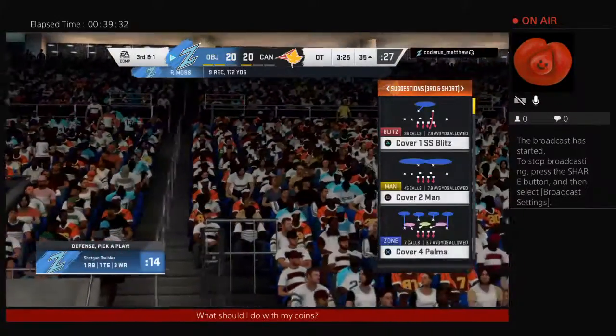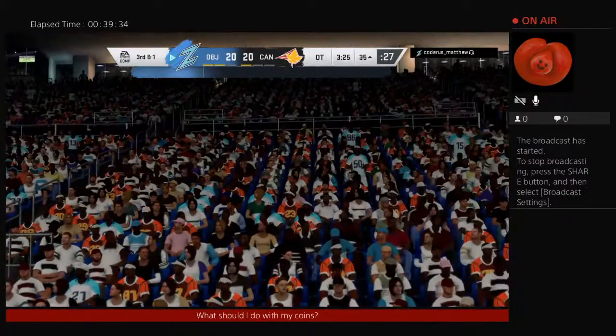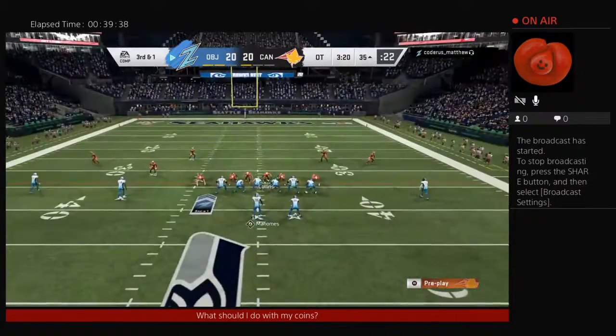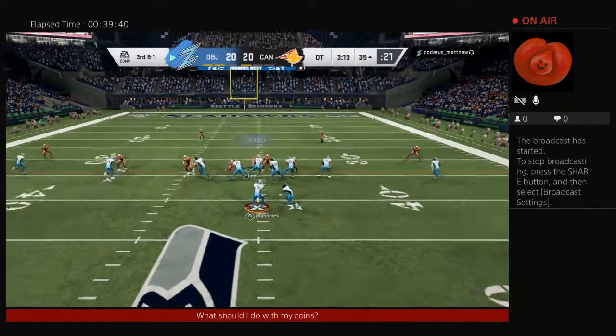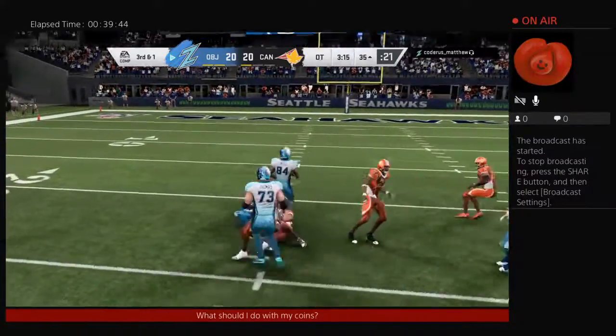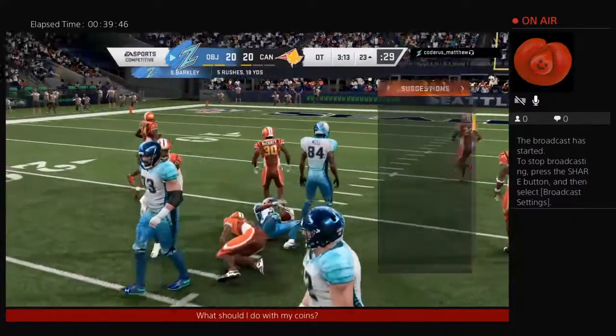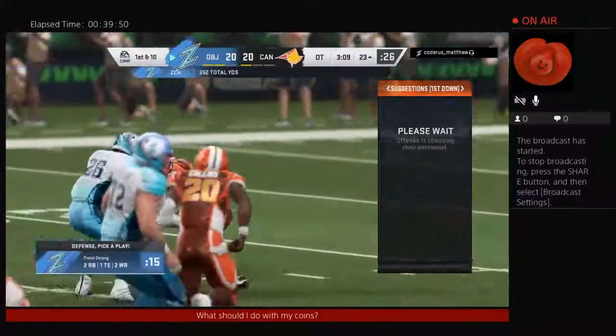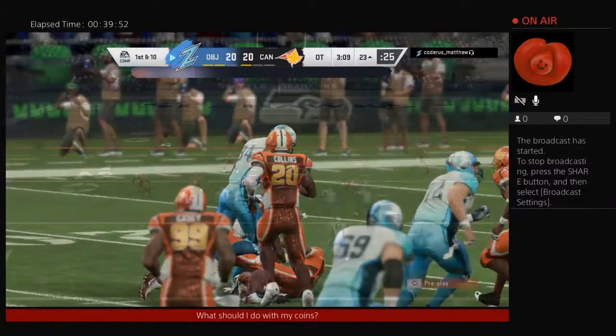But that play looks familiar because we saw them working on it in practice this week. And for a lineman trying to block on this play, they love when they get the defense moving in one direction. And when they try and change directions, it's a lot easier to pick them up and ward them off. And brought down, but not before they're inside the 25. They give him 12 yards and a first down.